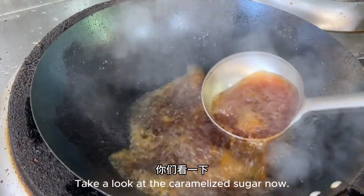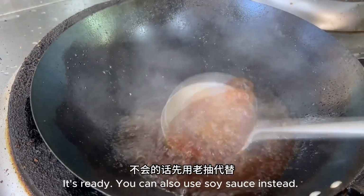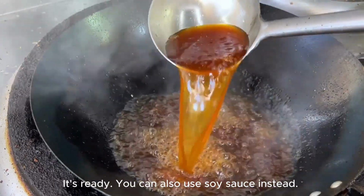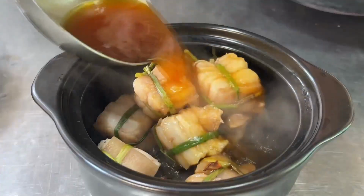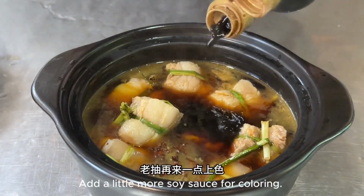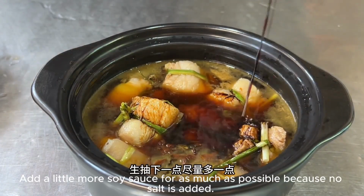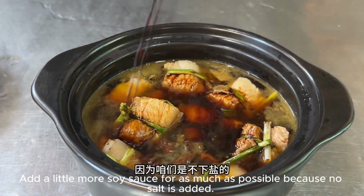Take a look at the caramelized sugar now. It's ready. You can also use soy sauce instead. Pour the caramelized sugar into the meat. Next, start seasoning. Add a little more soy sauce for coloring. Add a little more soy sauce, as much as possible, because no salt is added.